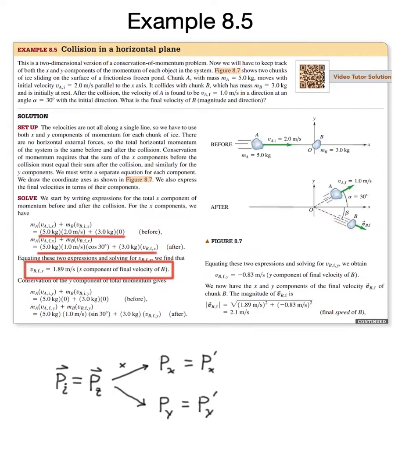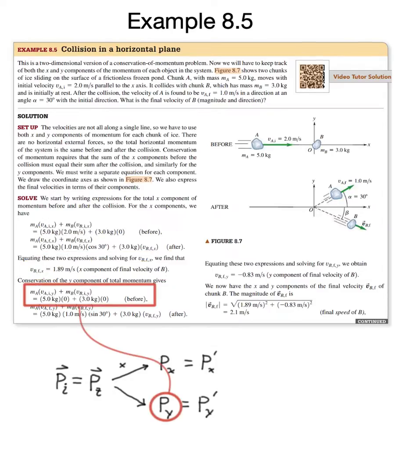So they take the expression that they had for the initial x component of velocity, the before line, and equate it to the momentum final, that's the after line. So you set those two equal to one another, and I think you could even show the work for this. You can solve it to get the x component of mass B after the collision to be 1.89 meters per second. So all they do is set the before line equal to the after line and solve for the velocity of B after the collision, its x component.